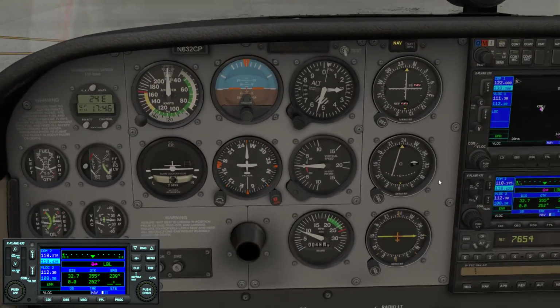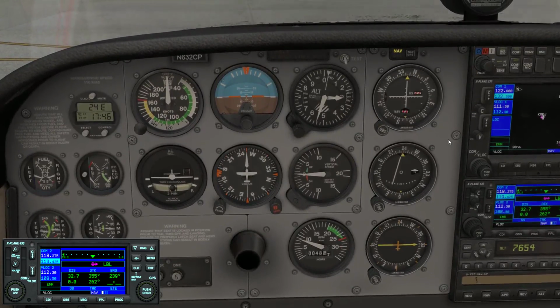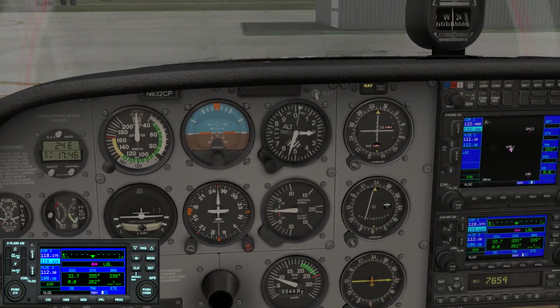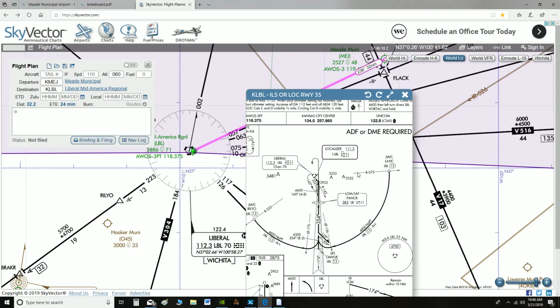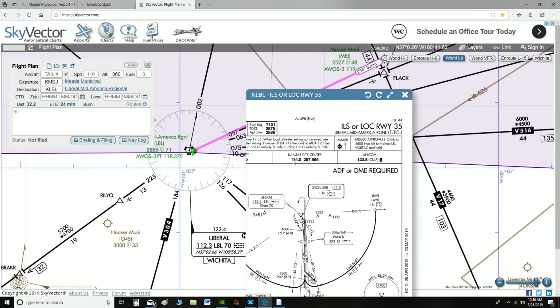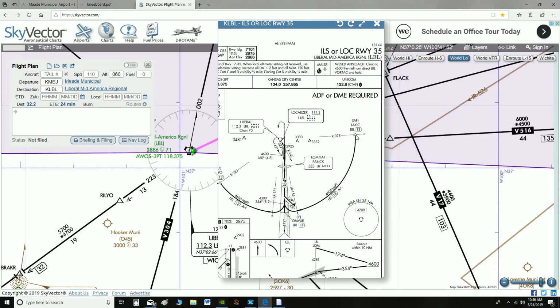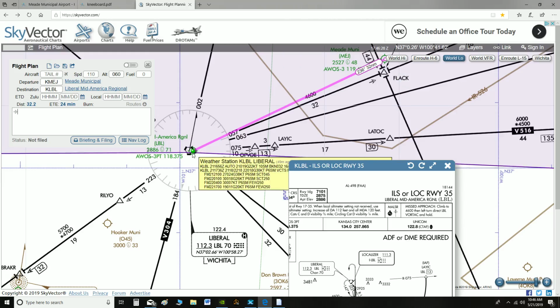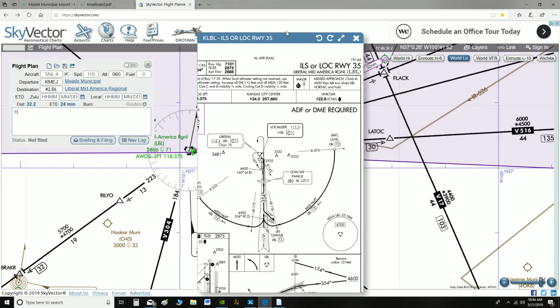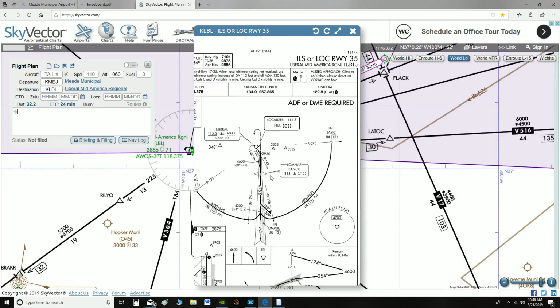And of course, we'll be following our navigation radios to continue our IFR flight and execute the ILS runway 35 approach into Liberal. So our flight today is going to be, again, 057 radial to Liberal, and then we're going to track to the Lima Oscar Mike NDB.